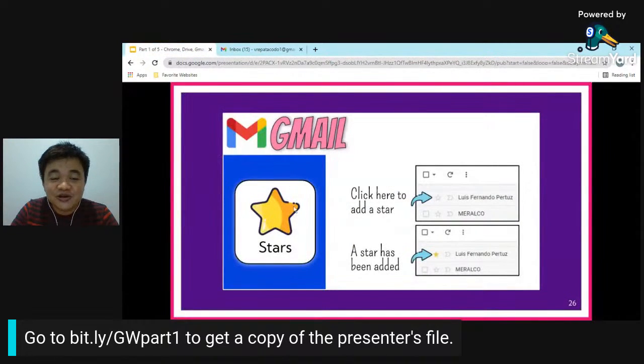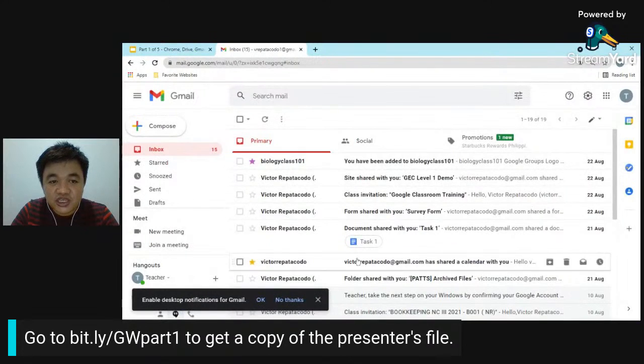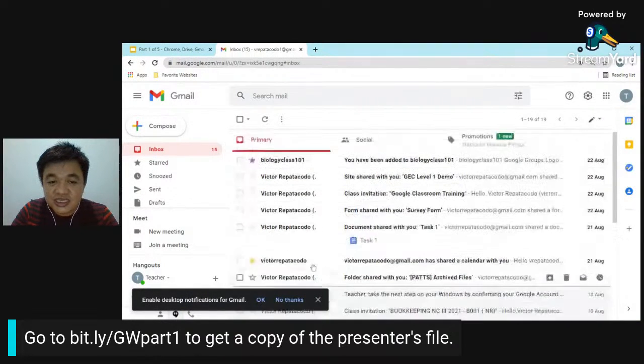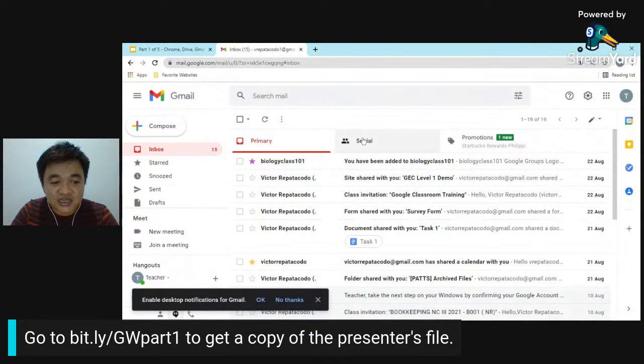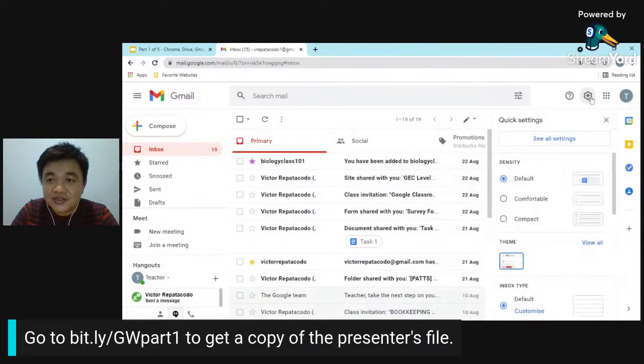So moving back to our presentation file, what about the layouts? Let's say you would like to change the layout of what you are seeing in your Gmail home screen. To do that, you can go to the settings again. If you would like to change something on our page, maybe the solution can be found on the settings.